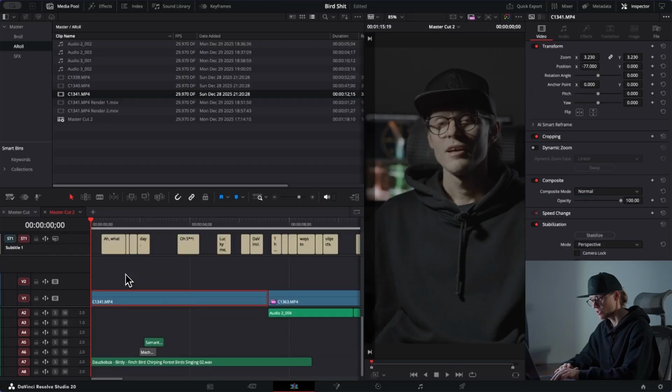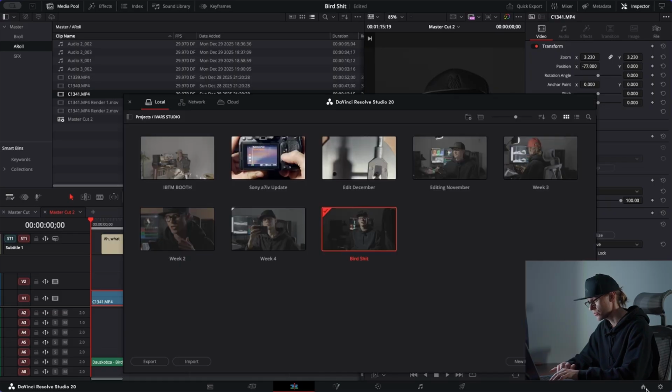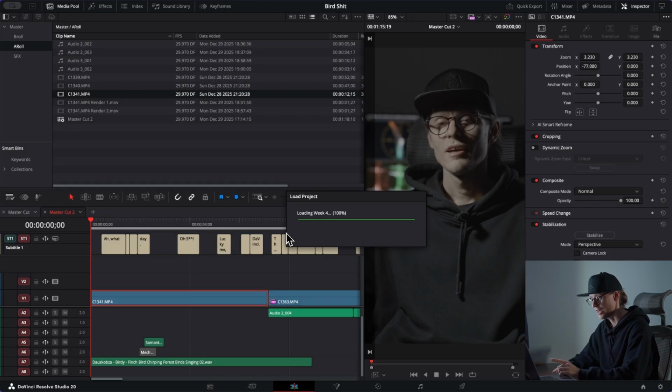Okay, so usually I have this logo at the beginning, DaVinci logo, and the name of the tool that I'm going to use. Since I don't have it in this project, I will go to another project and copy it from there.